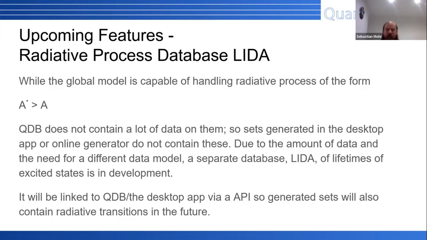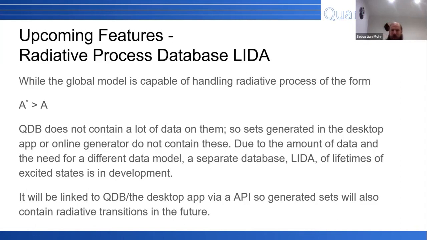And there are databases out there. For example, there's ExoMol for molecular radiative processes, or the NIST atomic spectra database for atomic radiative processes. However, they are currently in a form which is not really that suitable for plasma simulations, where you often use pooled states, while these databases are really finely structured.